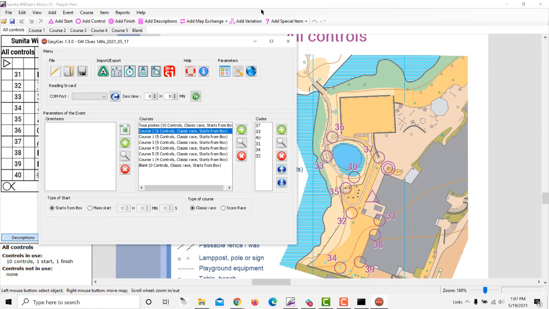I currently am using some Sport Ident boxes that I borrowed from Orienteering USA, and they're numbered differently, like 141 to 150 instead of 31 to 40. So the EasyGec files are a little bit different.